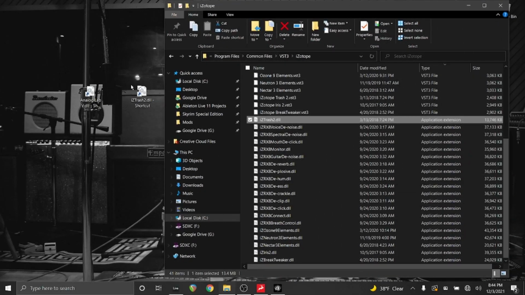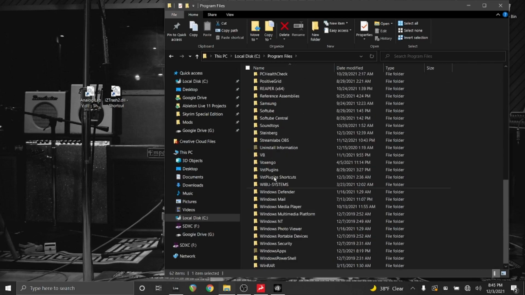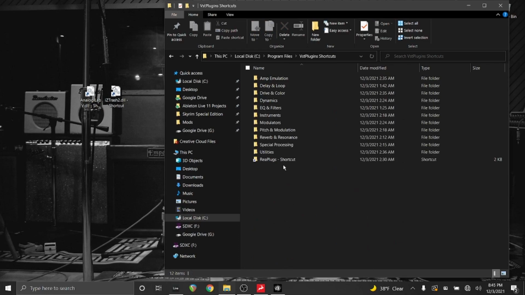You're going to go back to the folder you just made. I called mine VST plugin shortcuts. You can see I've organized them by what they are. I just copied this from Ableton.